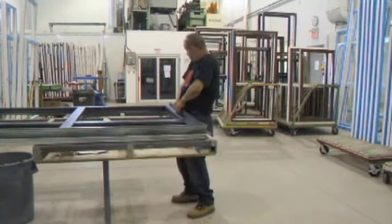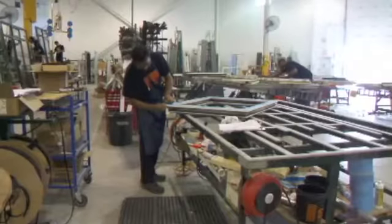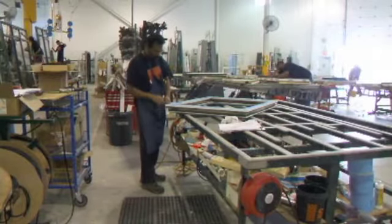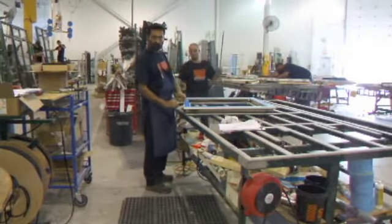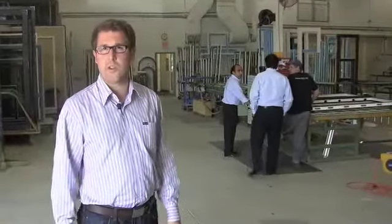Okay. So what these guys are doing is they're putting the finishing touches on any connections, testing tolerances for size and fit, and then they're going to be putting the hardware on, so all the locking mechanisms, hinges, and anything else that's operational hardware within the window or door system as well. And once that's done, everything's mocked up and tested here on the floor to make sure that it operates correctly. And if we had some curtain wall to show you here as well, you would see that being fully mocked up on the floor and made sure that all the tolerances are within our specs. And so basically it's kind of our quality control area, if you will.